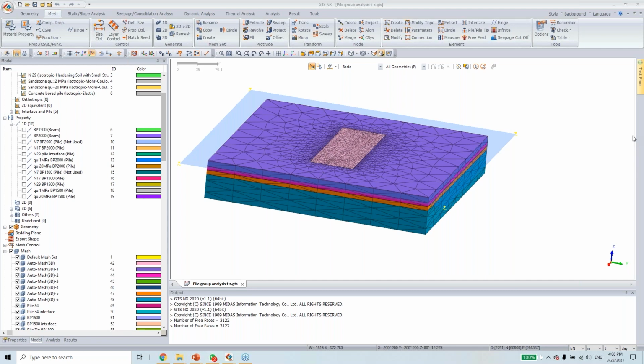Yes, you're right. In this model, we didn't model the shear wall. We didn't model the bending moment on the shear wall.